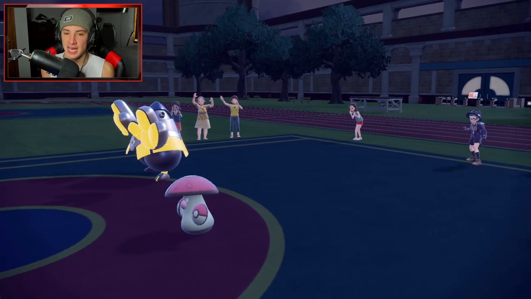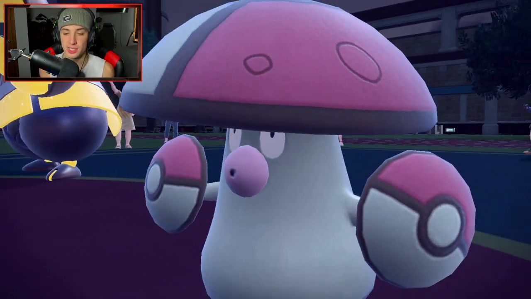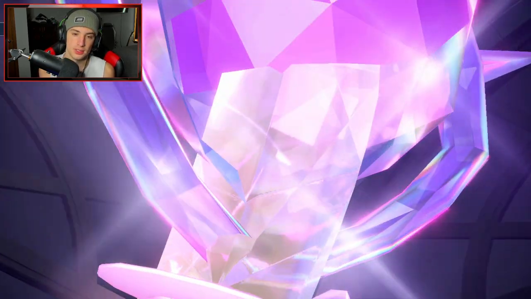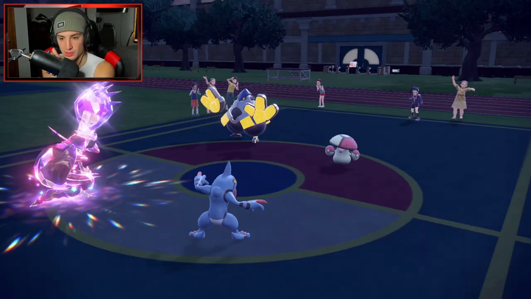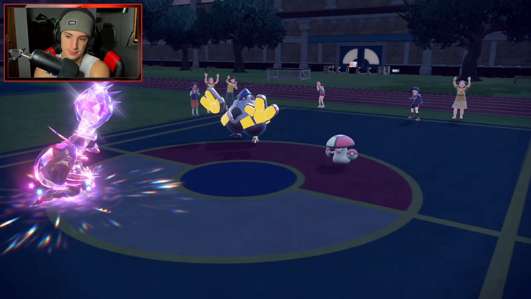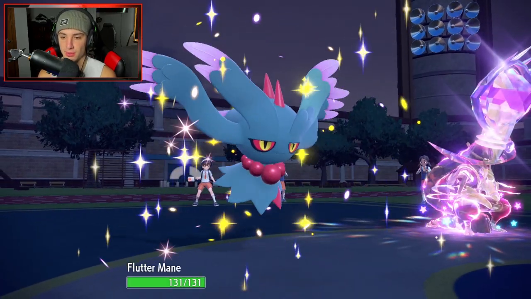Now, the real question is, does he let his Iron Hands die out, or does he Follow Me? The worst thing for us would be if he Terastallizes Amoonguss and uses Follow Me, right? But if he just goes for a normal Rage Powder pattern, we're still going to be super effective, and we're still going to be able to do some damage in time. So we swap back to Croak. Arcanine's just a problem, man. We have too many physical attackers.